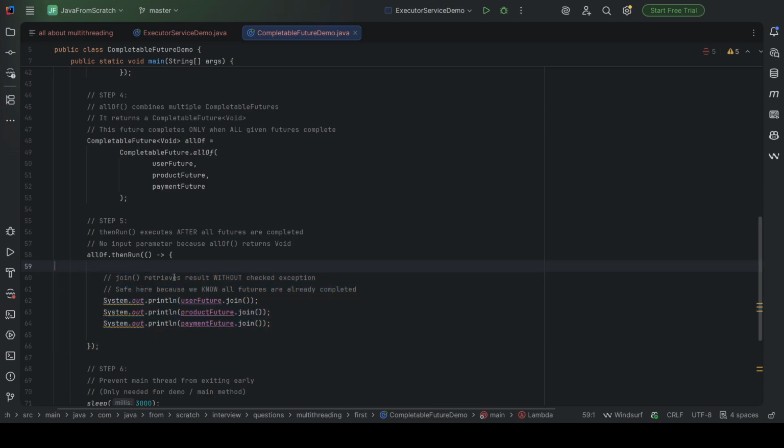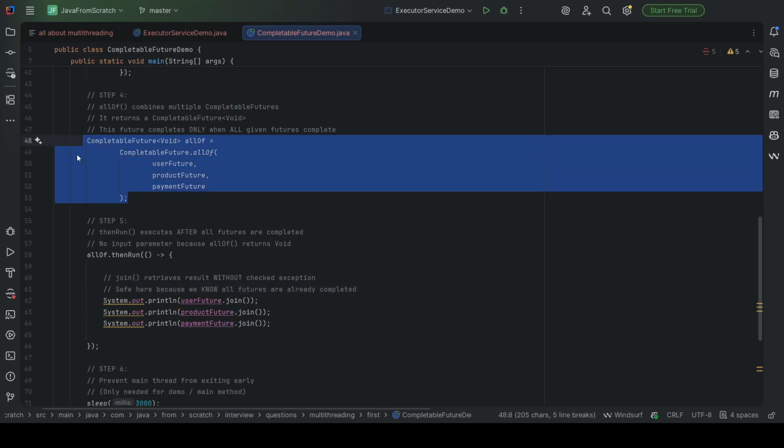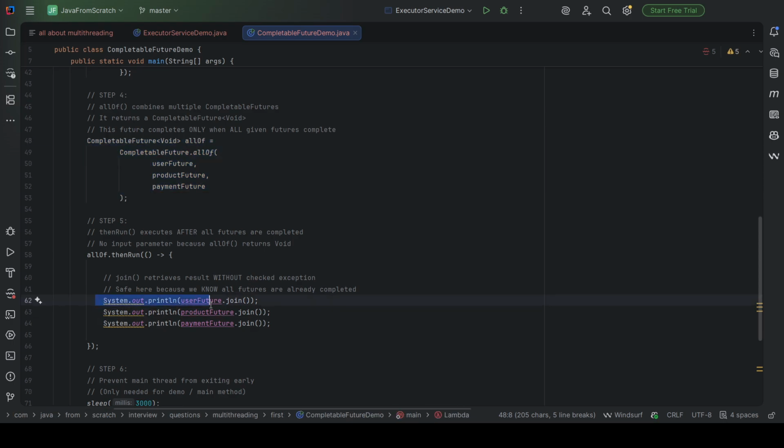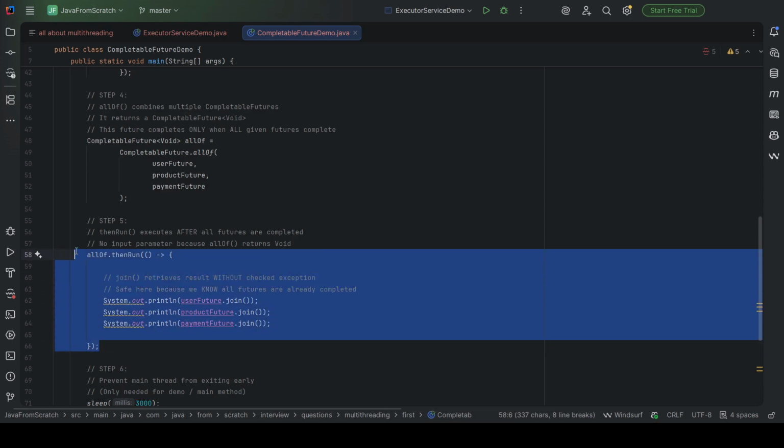The join method retrieves the result without a checked exception, and it is safe because until all three tasks, that is CompletableFuture.allOf of user future, product future, payment future, are completed, the join will not get executed.